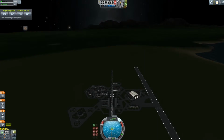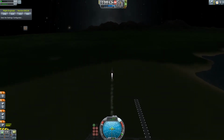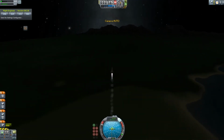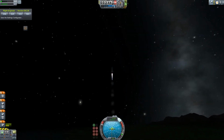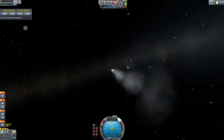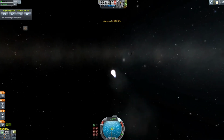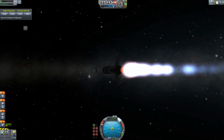On our way to the moon. It's kind of exciting. You can imagine all the Kerbal engineers and scientists are huddled in their engineering rooms and at their control panels, studying all the telemetry coming back from the rocket, excited to get some new information so that they can get on with the space program. And you got to remember, the space program right now is designed to get man into orbit, and we want to get all the data we can about rocket motors, the space environment, all the things that are going to affect rockets, our ability to maneuver in space, and the human body's ability to tolerate space travel as well.